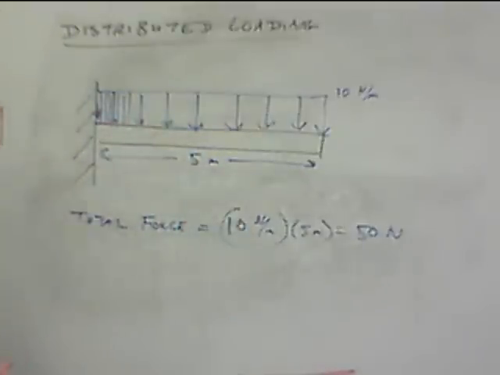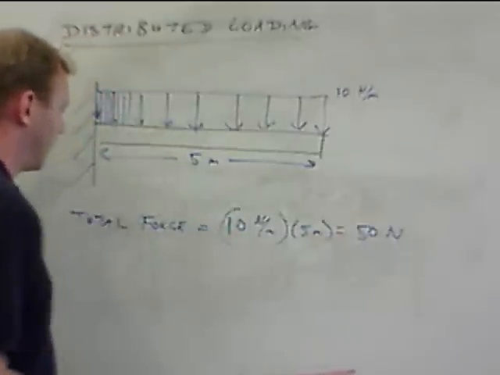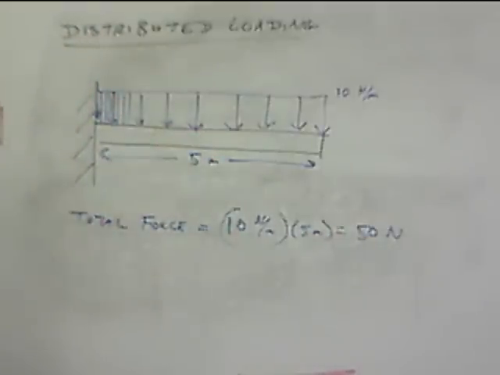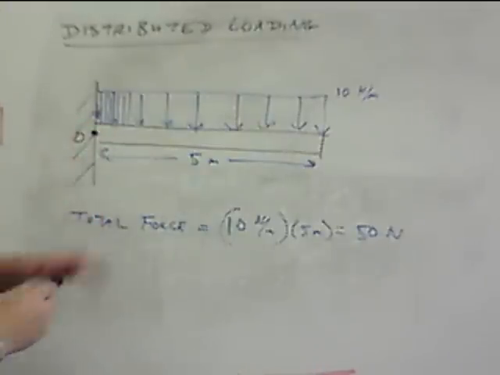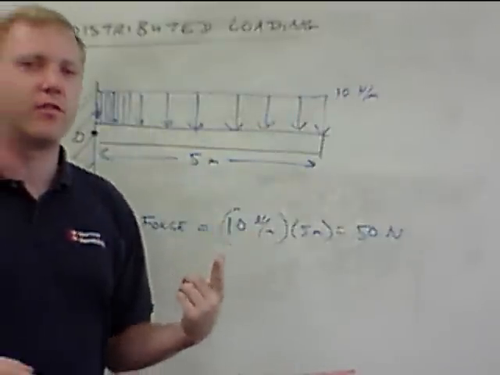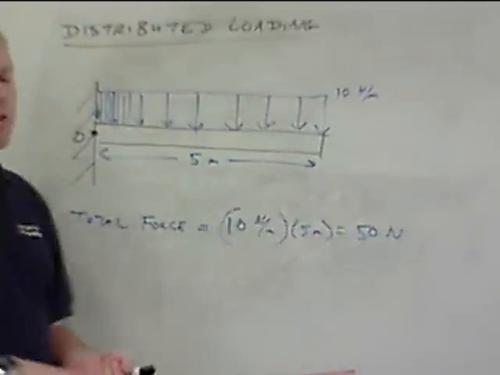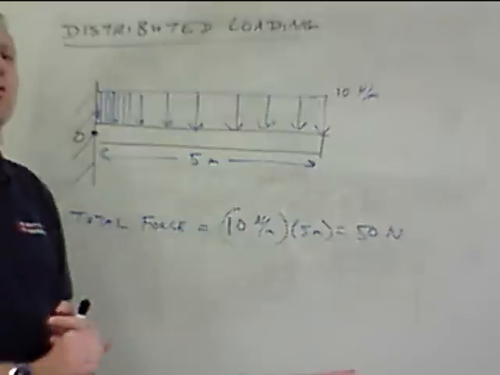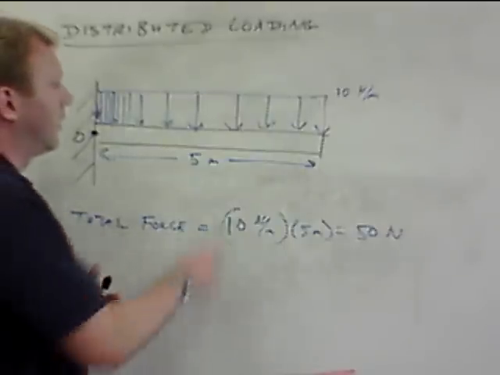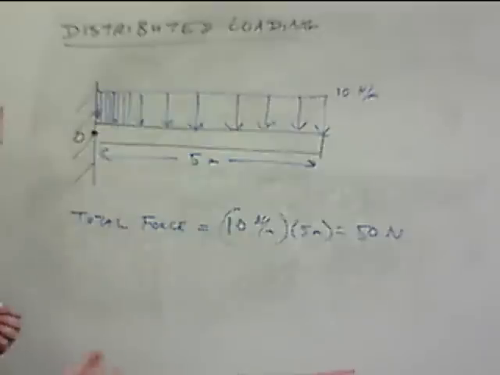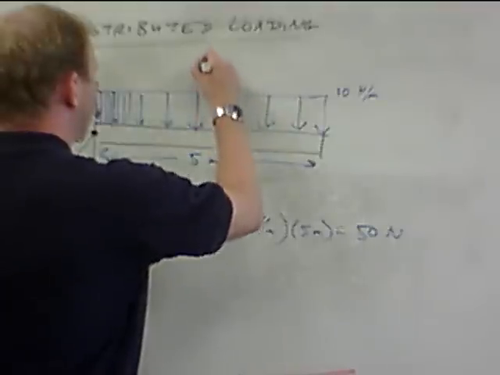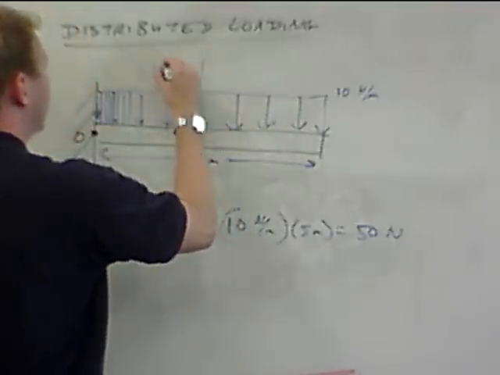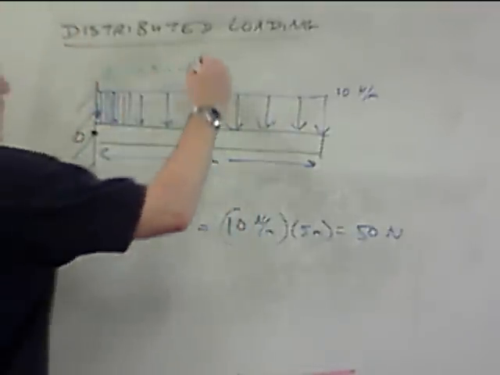The tricky part here is when we try and reduce this to a single force, where do we apply that force? Where we apply the force does matter, because if I want to find the moment about point O, if I replace this whole distributed load by a single force, I have to replace it with a force that generates the same total force and the same total moment. Okay, so for a rectangular piece like this, it's fairly intuitive that you're going to want to put it right in the middle.